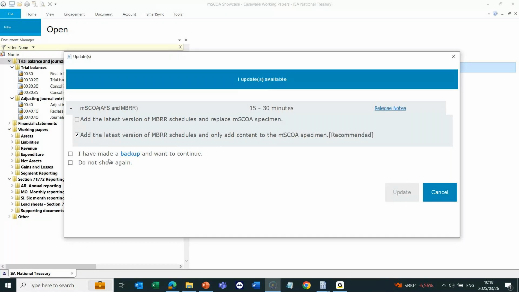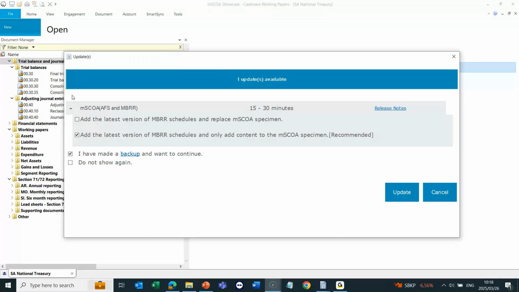Again, a great benefit that Caseware has is that you don't need to start afresh with the new reporting file. You can update your existing reporting file with the content changes that were distributed via the template update that you downloaded from our community page, but just making sure that you've got the right software installed on your workstation.